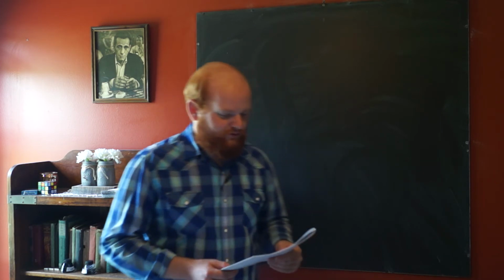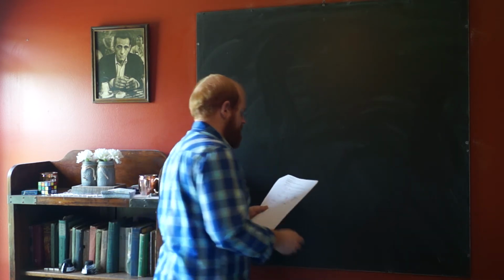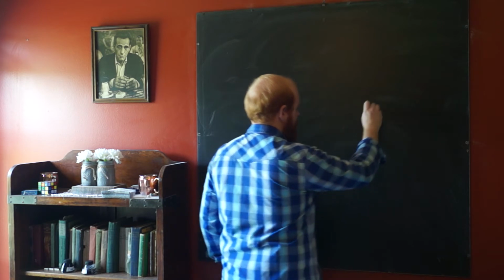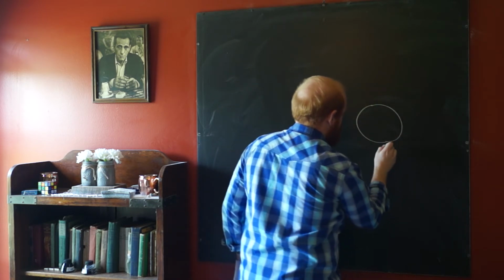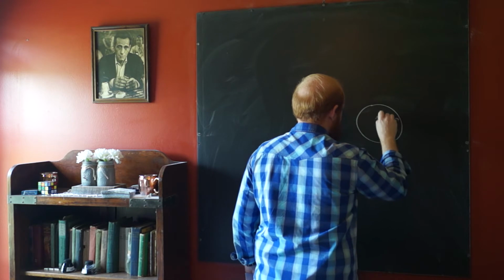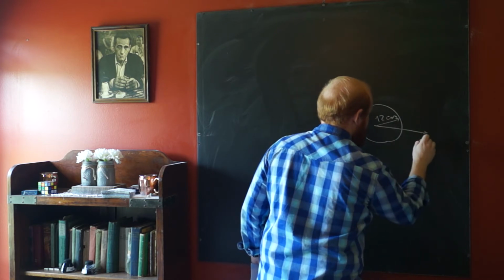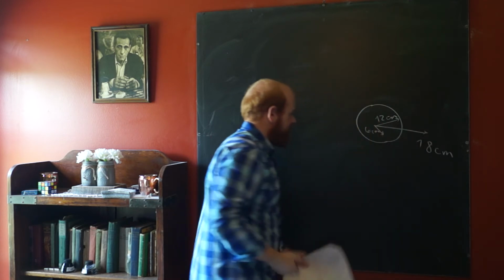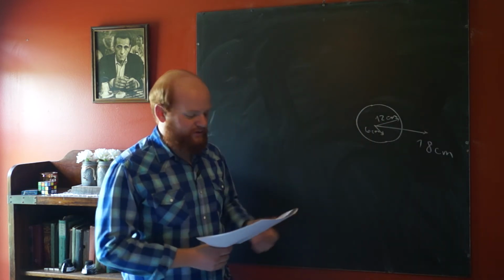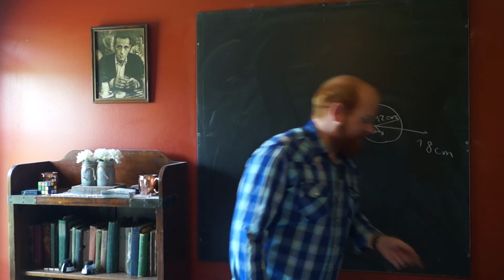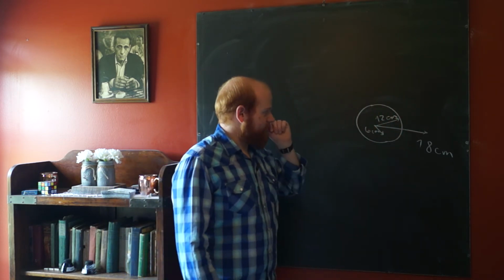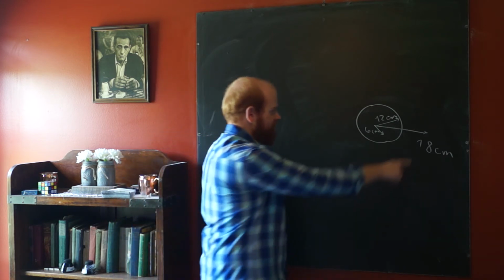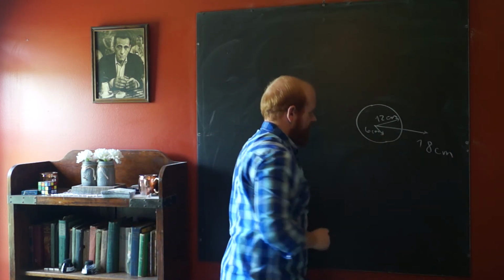Okay, let's look at one more problem from test 1. So this one will be problem 3A, and it concerns a non-conducting sphere with positive charge distribution on it. So we have this sphere. The sphere has a radius of 12 centimeters. I'm going to go ahead and draw these also. 18 centimeters and 6 centimeters. And we're asked the same question about the sphere, only at 2 different distances. And the first question is, what's the magnitude and direction of the electric field at that distance, and what is the electric potential at that distance? First for 18 centimeters in part A, and for 6 centimeters in part B.